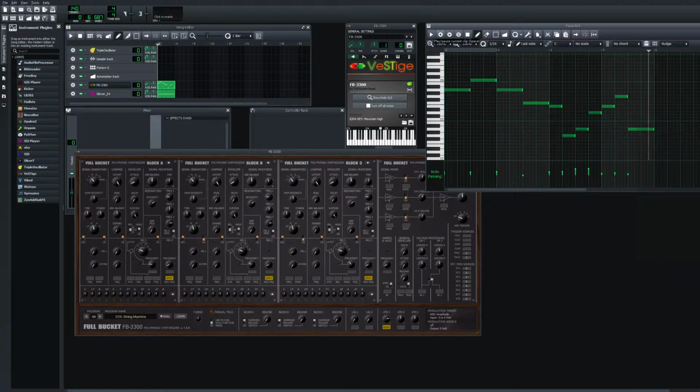Z, undo that. The different lengths kind of give it a different, makes it sound less rigid.